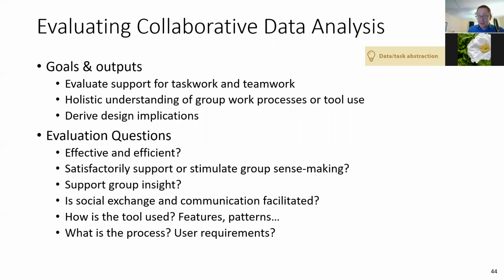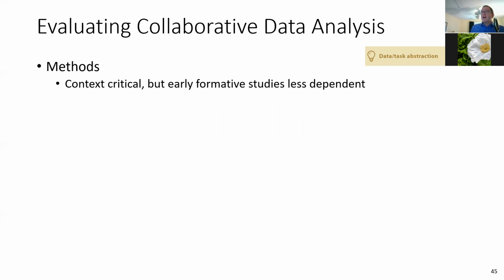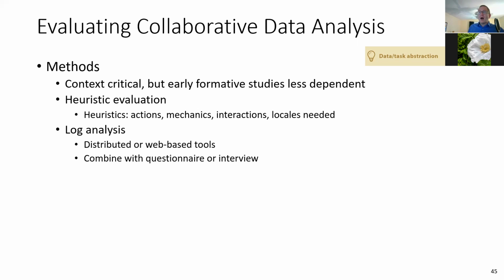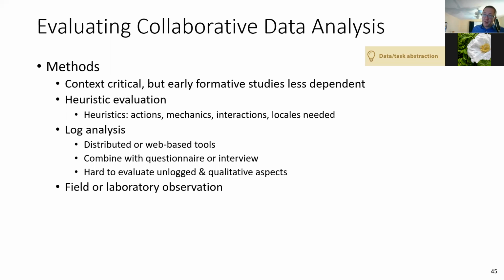Sometimes I have groups that want to look at this. So oftentimes you need to put it into context. You have heuristic evaluations, what kind of mechanisms you need. One of the things is you can release it in the wild and log the data. See who picked up the pen or who was interacting with your system at a particular time. Can do questionnaires and interviews, for example, as well. And then it's very hard to evaluate, but we try.